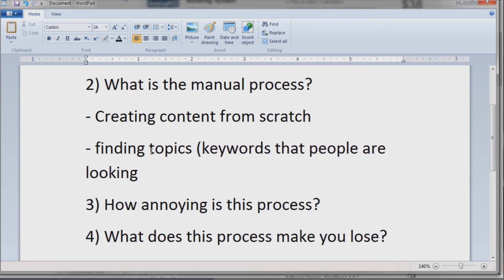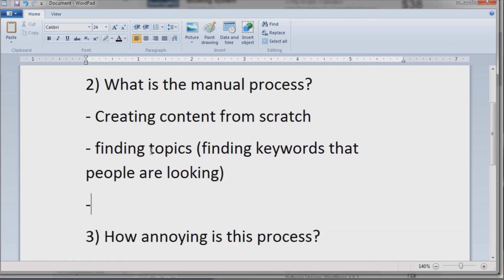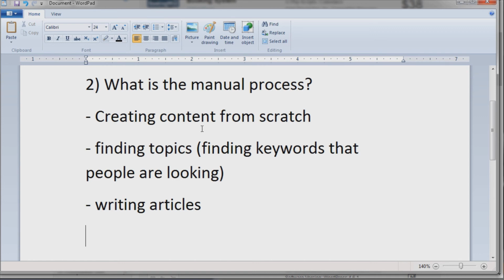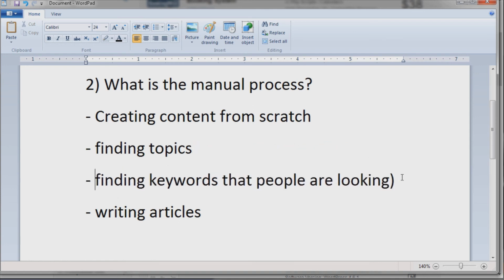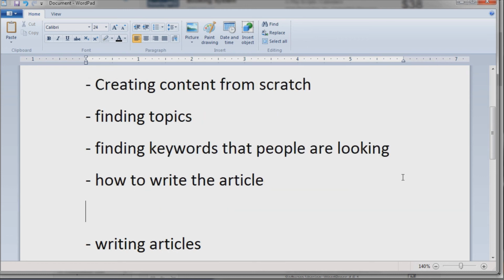And then when you're finding topics, finding keywords that people are looking for, and then writing articles. And before that, finding keywords that people are looking for, how to write the article maybe.